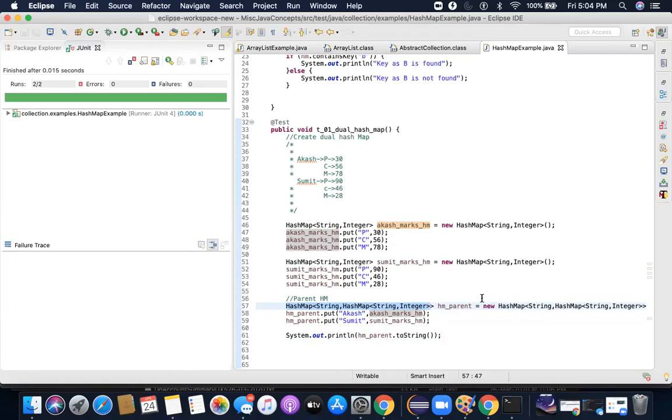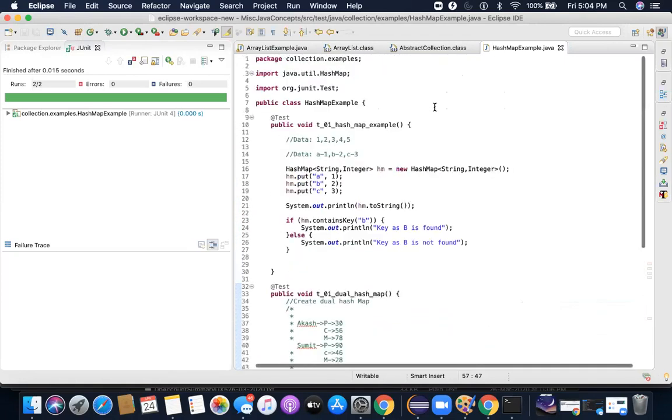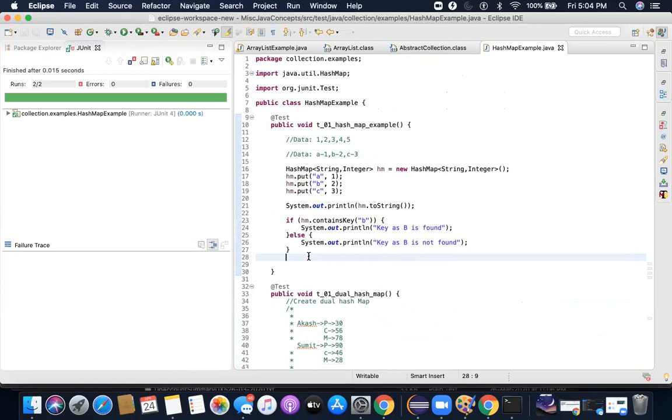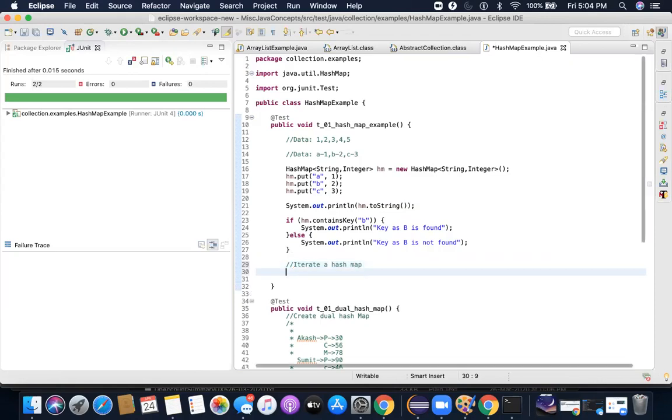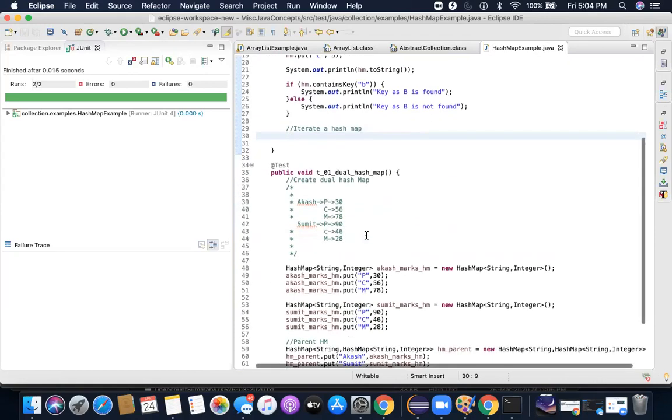Just one last thing, which I still have to tell you, is how will you iterate a hash map. Now the way you iterate a hash map is not entirely different than how we did in our ArrayList example. So let me just do that. Iterate a hash map. By the way, for your information, hash map is not an ordered list.